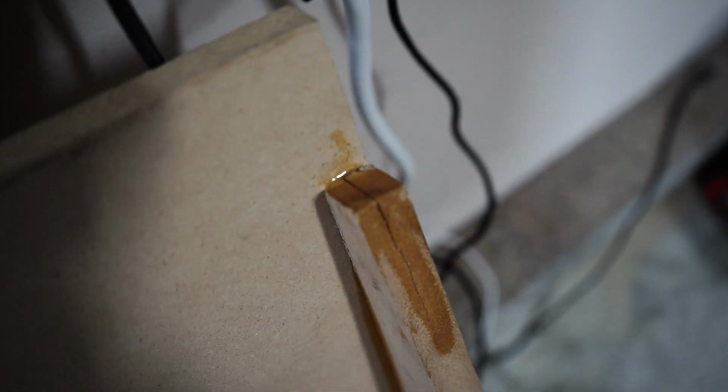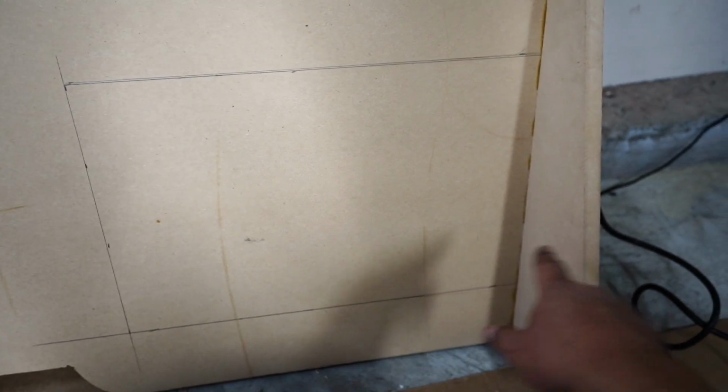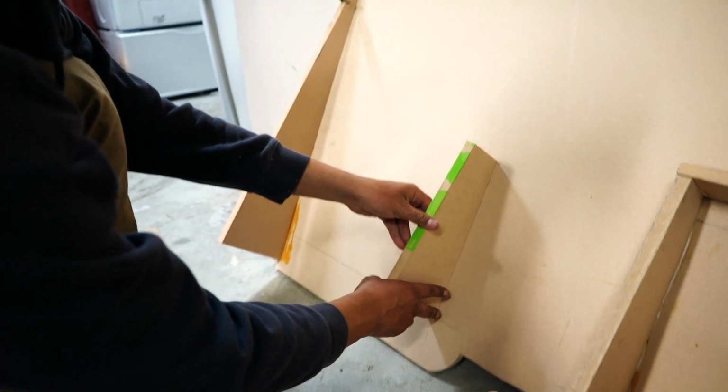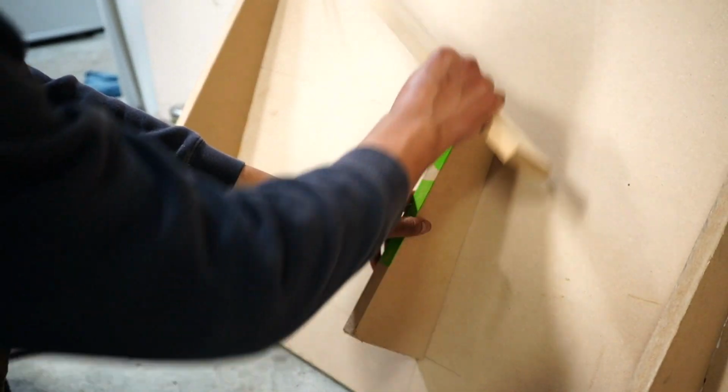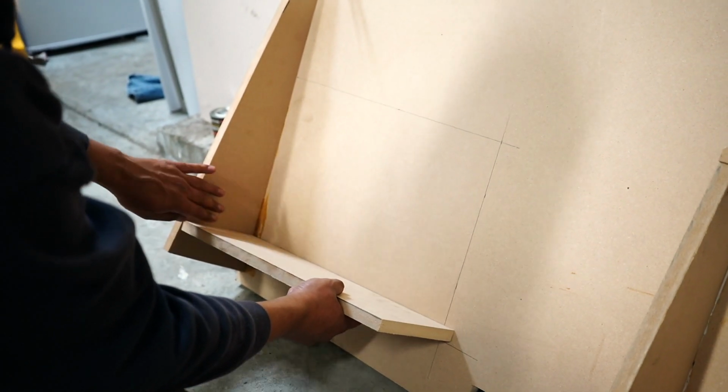You don't want to have it crack like mine did, so go lightly. This is where the box is, and right here we won't make that mistake again. So we'll drill a pilot hole and then put the screw in. Right there. This is going to be the top one, and it's gonna sit on top of this one. And then we got our lower one right here, and they all meet up to this sidewall.